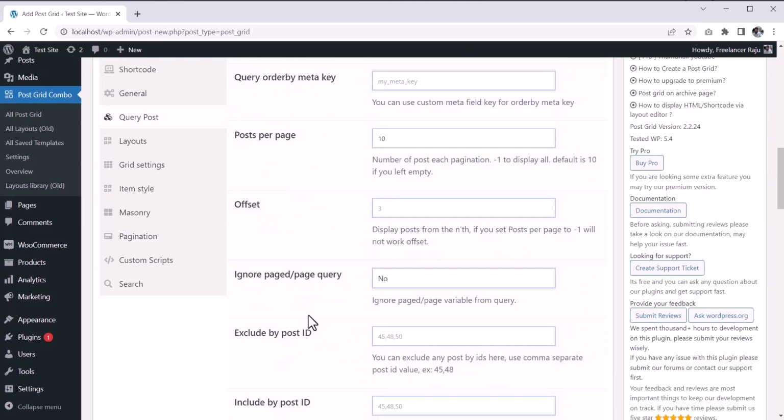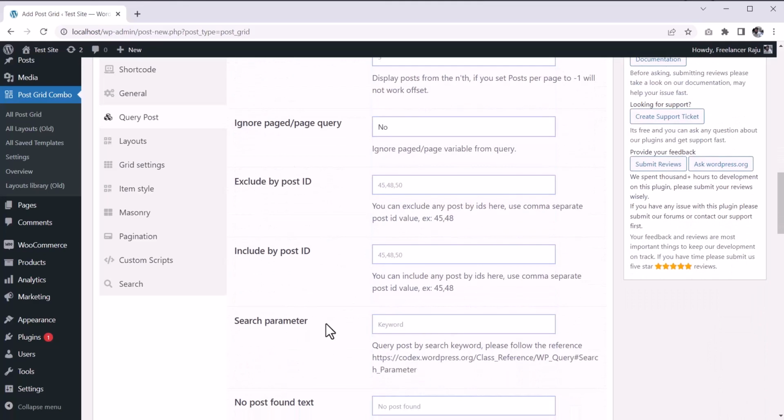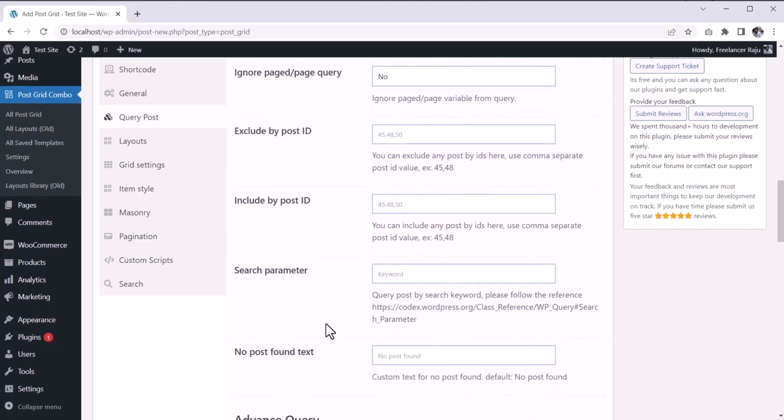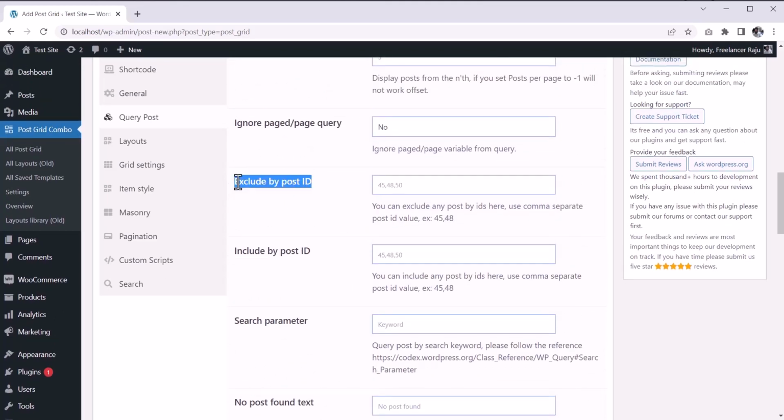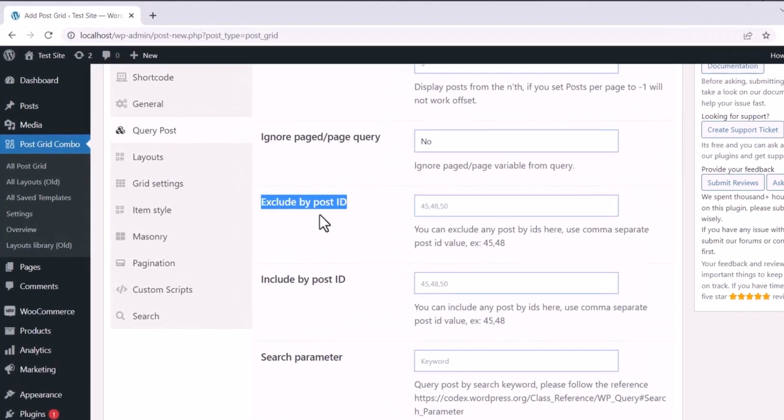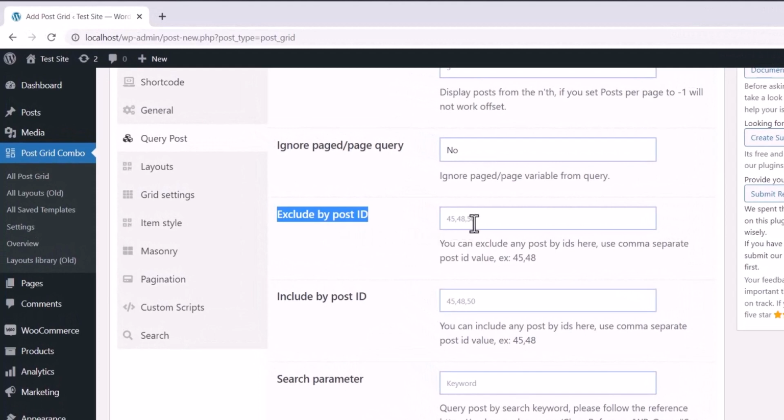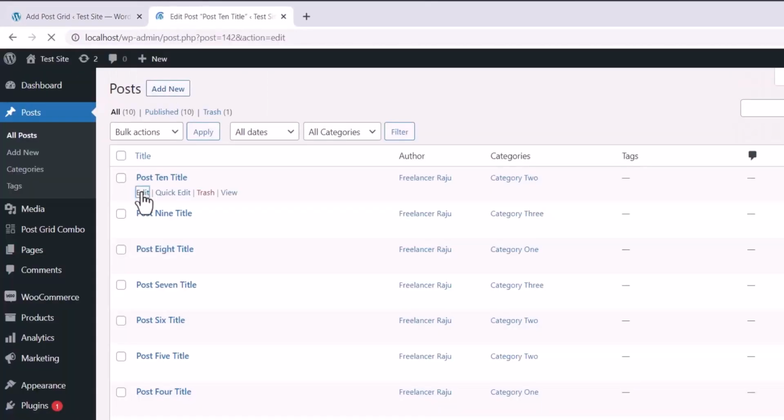Actually, we have many options that you can customize, and I don't want to go through each one of them because most of our settings are self-explanatory. Like this option says, exclude by post ID. By simply reading the label, it's obvious that we can exclude a specific post by ID. And by seeing the input placeholder, you can imagine how to pass multiple post IDs. Okay, here is the include by post ID option, and it just does the opposite of exclude post ID. If you are wondering how to find the post ID, when editing a specific post, you can find the post ID in the URL section.